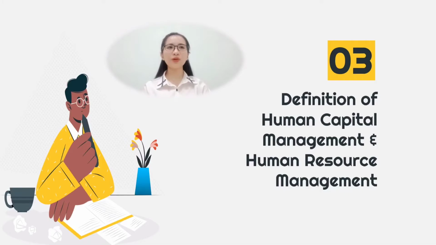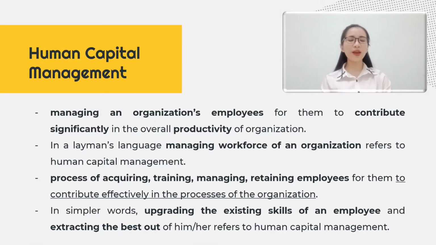Okay, we proceed with the third one, definitions of human capital management and human resources management. What is human capital management? Human capital management refers to managing an organization's employees so they contribute significantly to the overall productivity of an organization. In layman's language, managing the workforce of an organization refers to human capital management.